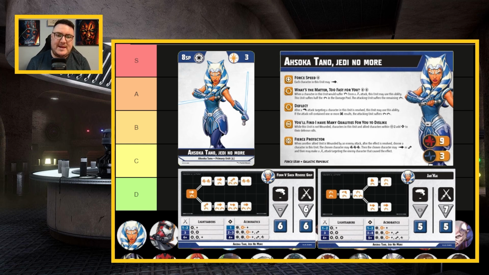You'll find I have many qualities for you to dislike. While this unit is not wounded, characters in this unit and allied characters within 2 add 1 expertise to their defense rolls. So it pretty much means that off the bat, whichever stance she's in, she's going to be getting at least 1 block and at least 1 crit to hit, or crit to strike, sorry. Crit to strike, there we go.